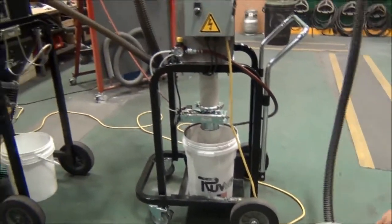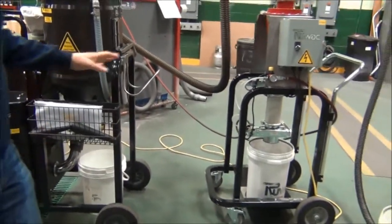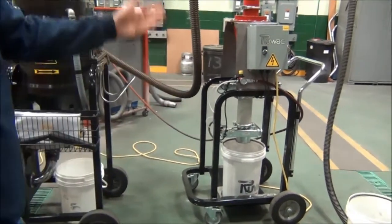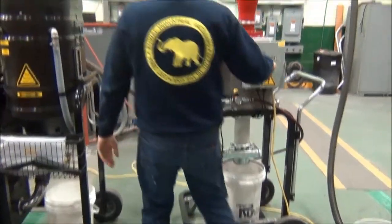The dust is also expensive. So what we're going to do is turn the vacuum off. The vacuum is completely off. We're going to let this run a couple more cycles just to let it discharge. Any material still in the airstream will fall out of the airstream and drop down into it.